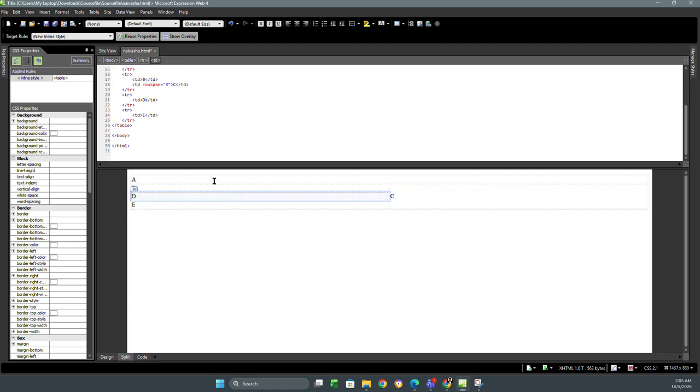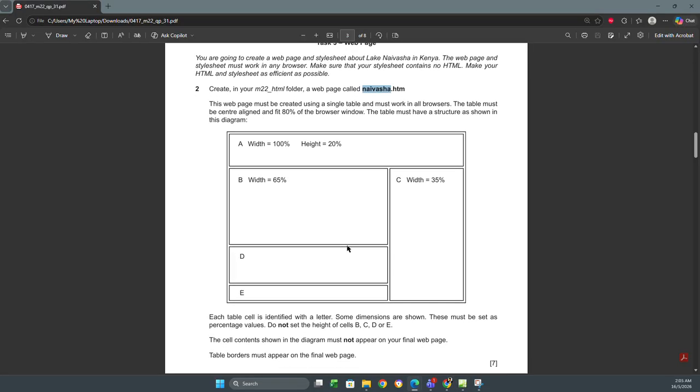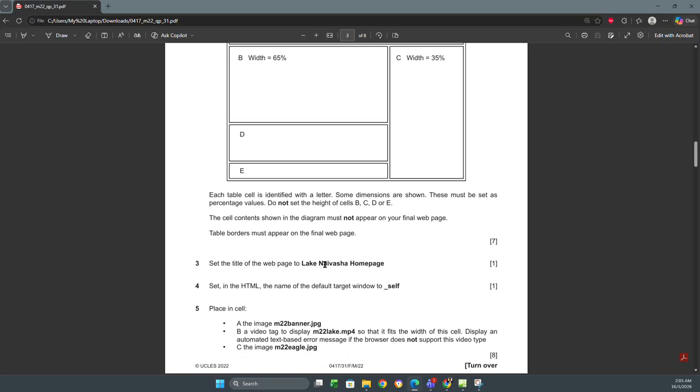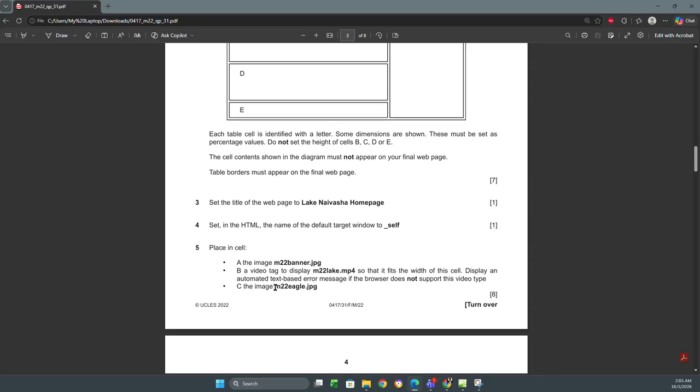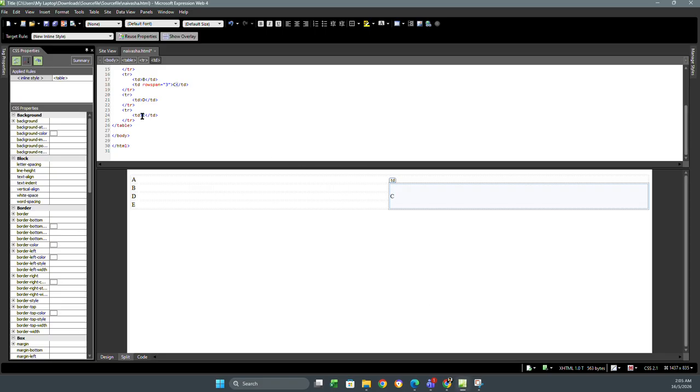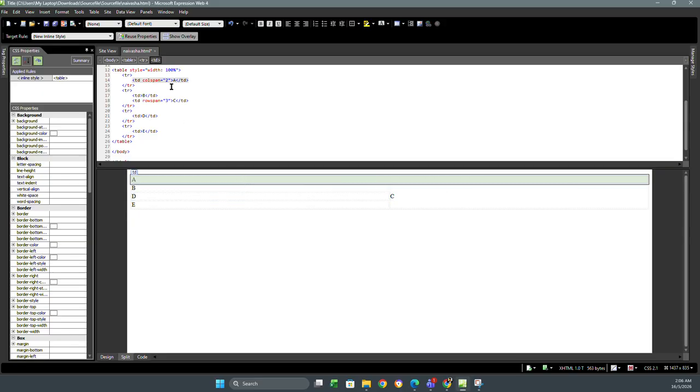How? Let's say they ask you to place an image on C. For example, I just do it for C only. They ask you to put the image eagle. For the image, we just click here, and you can see it will automatically show where I am pointing, at my current position. So we can carefully play around with it, with no need to edit or delete anything.